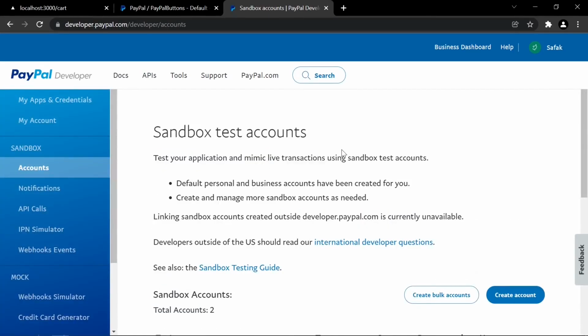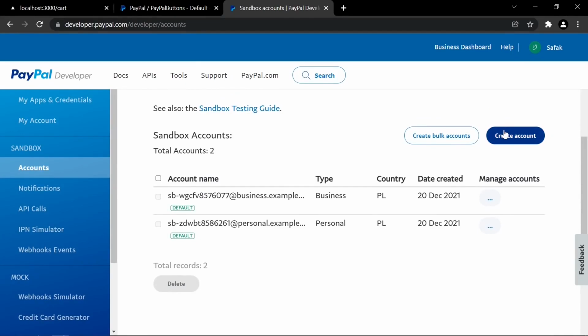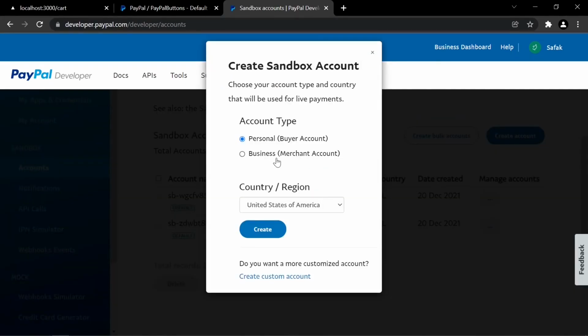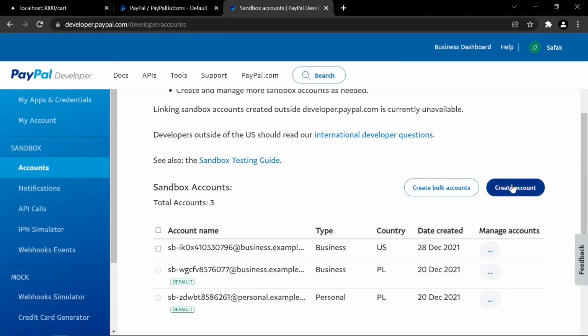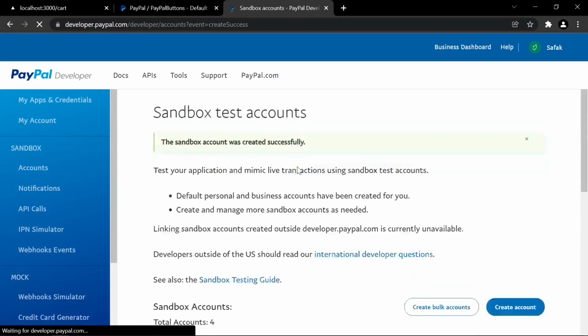Basically, they are gonna be our test accounts that we can make fake payments as a seller or customer. So let's create. I'm gonna create new account. Firstly, it's gonna be our business account. Choose your country or USA. And one more account. And it's gonna be personal. In this case, we are gonna be a customer.